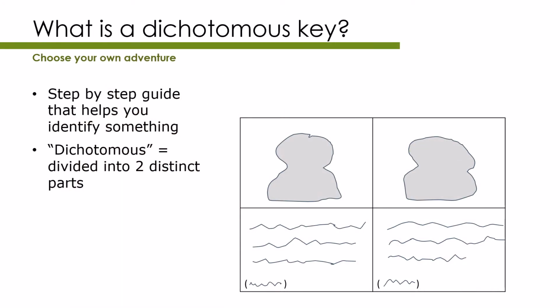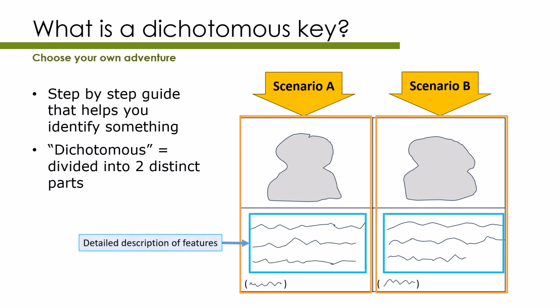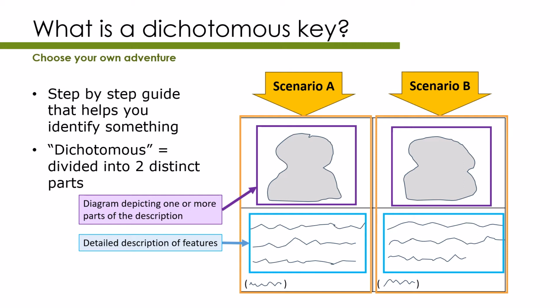A dichotomous key is a step-by-step guide that allows you to identify something by presenting you with 2 choices at a time. In our Thrips key, each step will provide you with 2 scenarios. Scenario A on the left and Scenario B on the right. Each scenario will have a detailed description of one or more features that you can use to differentiate between these 2 paths. There is a diagram above each description that illustrates one or more of the features described. At the bottom of the description, you will find where you need to go next, depending on which scenario matches your specimen. Or if you've arrived at a result, you will find a species name. Let's look at an example of how this works.